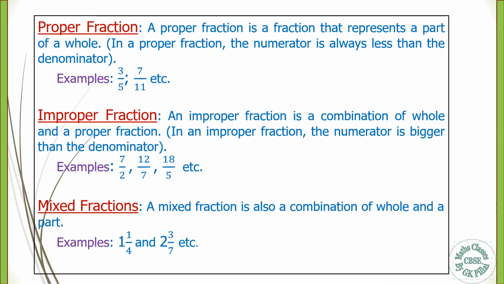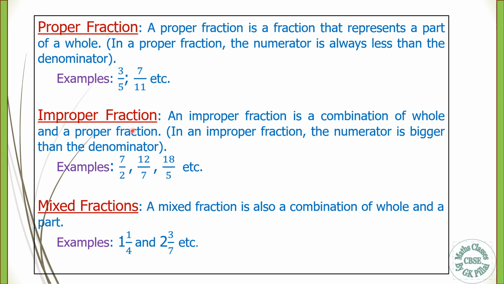There are many terms associated with fractions. The first one is proper fraction. A proper fraction is a fraction that represents a part of a whole. In a proper fraction, the numerator is always less than the denominator. These are the examples of proper fraction. Here, the numerator will be always less than the denominator.